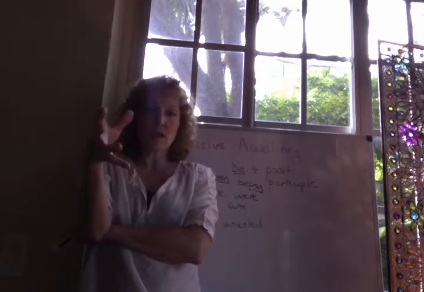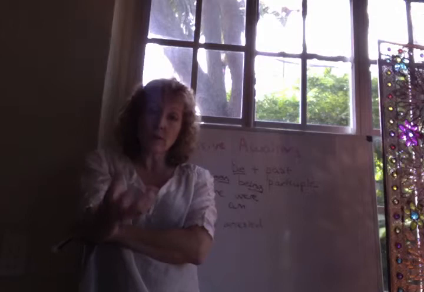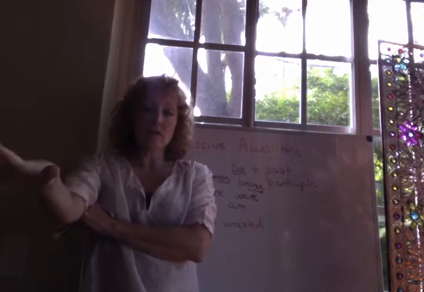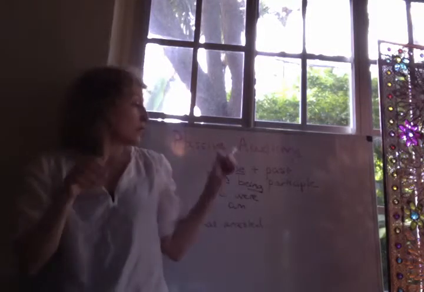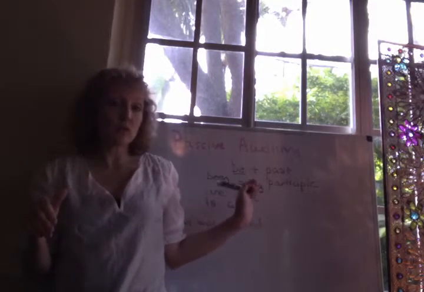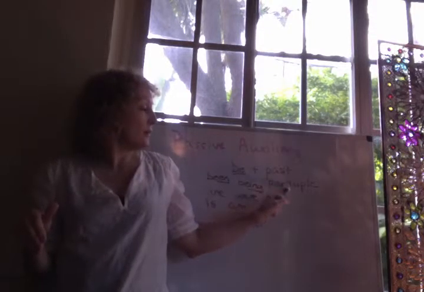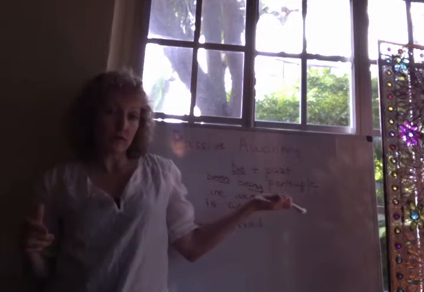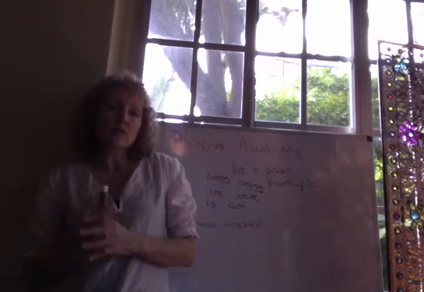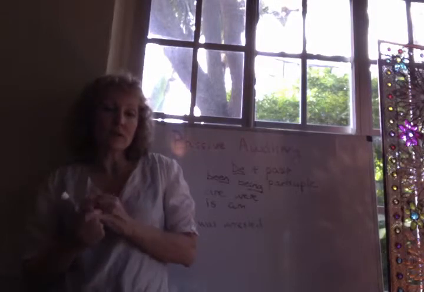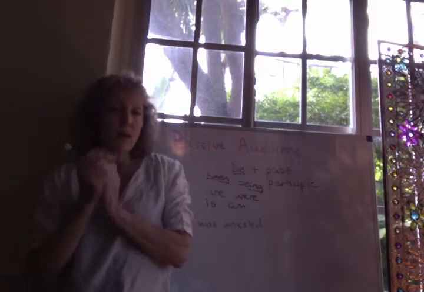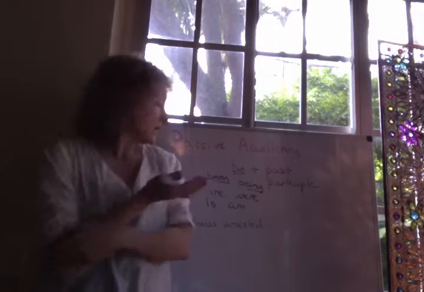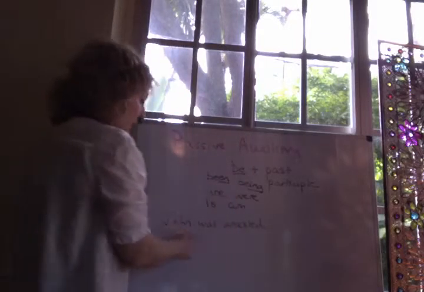The progressive, remember, shows up with a form of the verb be plus, after it, the ing form. Always the ing form. Whereas passive is formed with be, similar to the progressive, but what follows be is the past participle. So in other words, the en form or the ed form of that verb. So that's the crucial difference between the passive and the progressive. You have progressive only if you have ing, and you have passive only if you have a past participle, either ending in en or ed. So let's look at some examples. So you have the sentence, John was arrested.